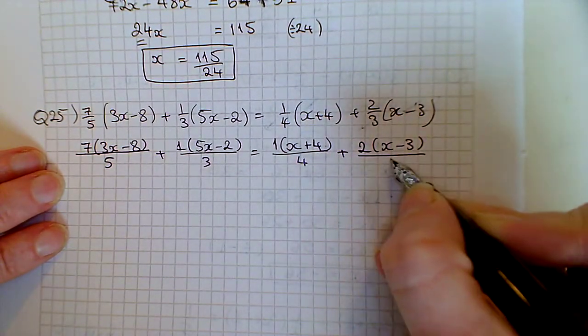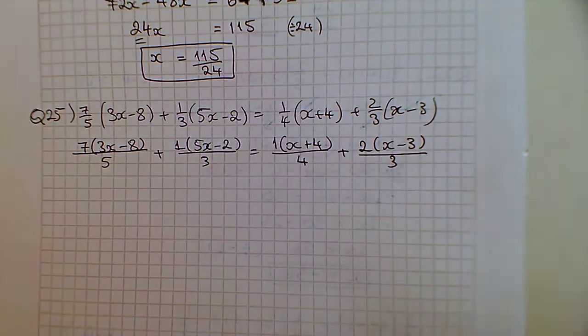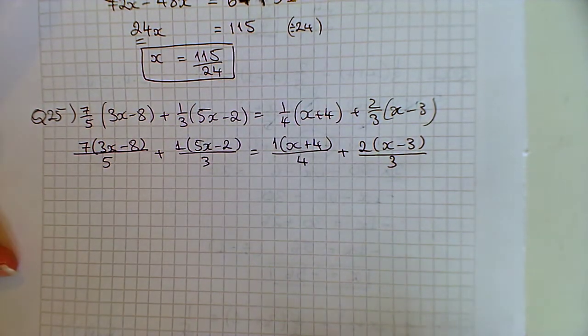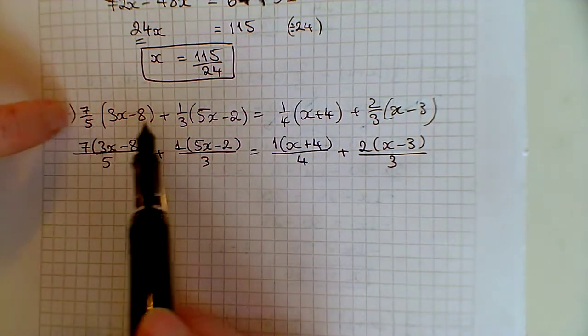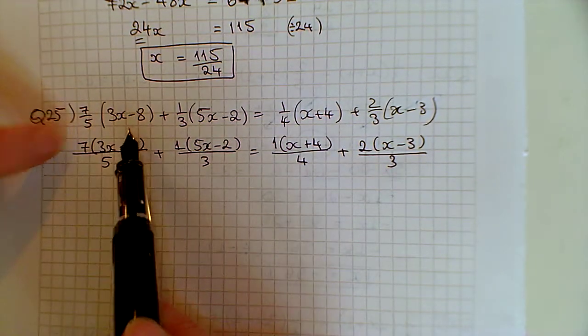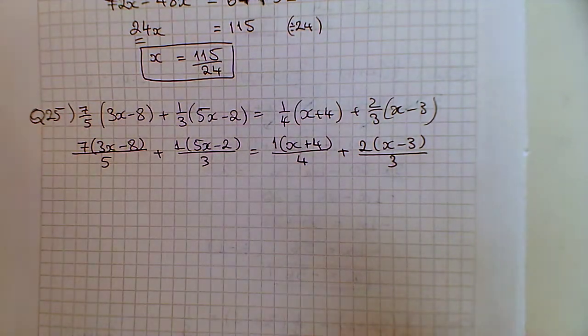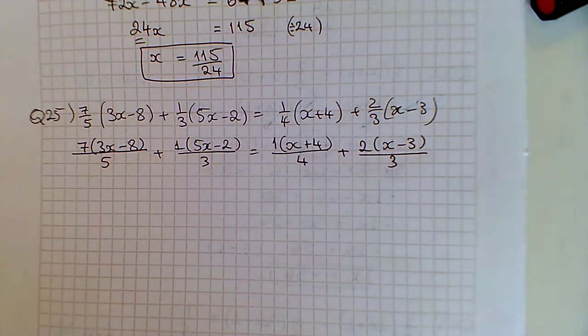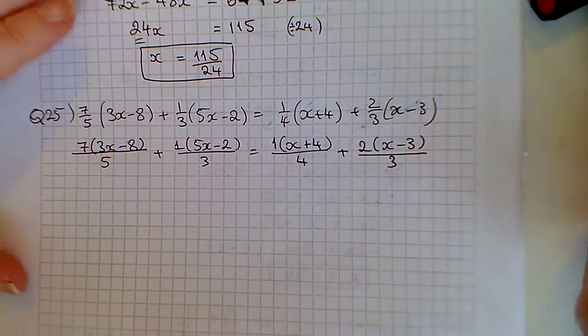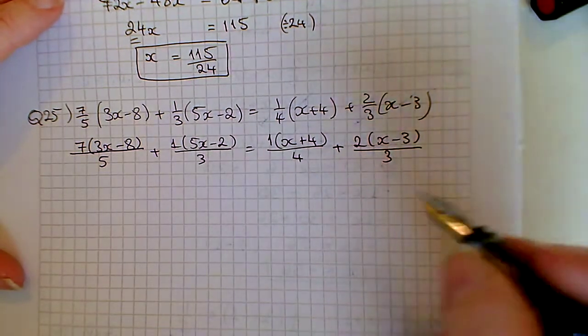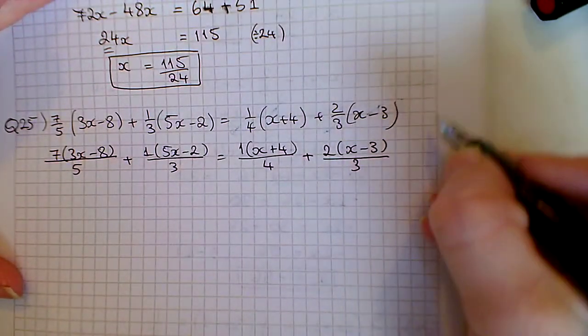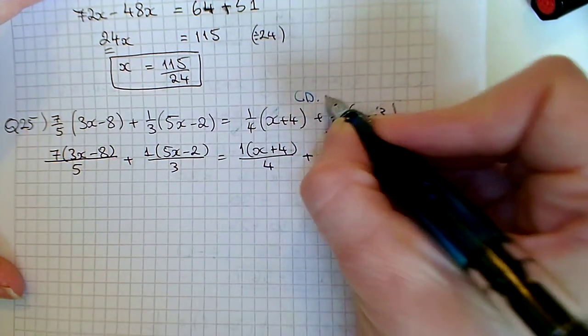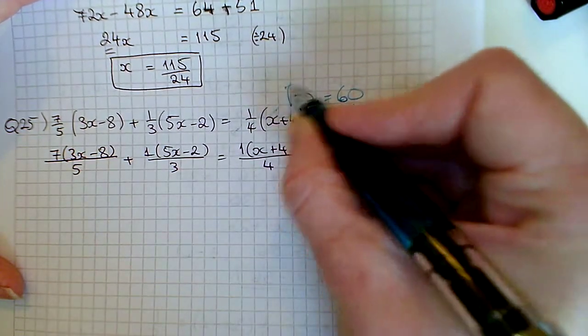If you don't understand why this works for some reason, let me know and I will go through it a bit more slowly. What it is, this is all over 1. So it's 7 by this and 5 by 1 on the bottom, and we don't write in the 1. Now, my common denominator, I want something that 5 and 3 and 4 all go into, and the smallest number that that's true for is 60. So my common denominator here is going to be 60.